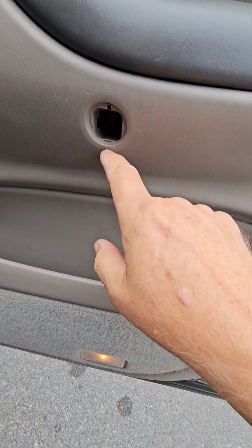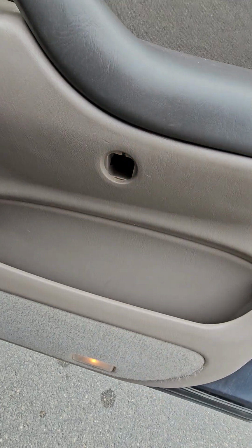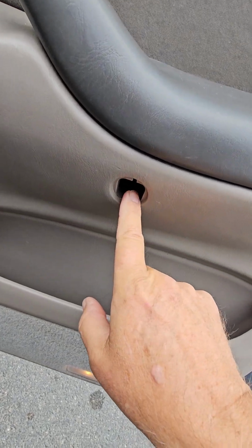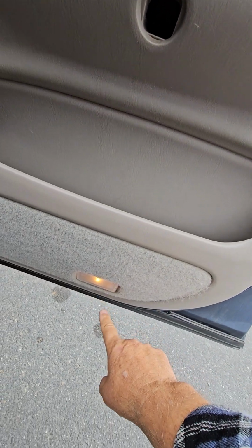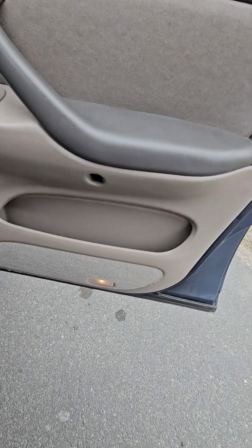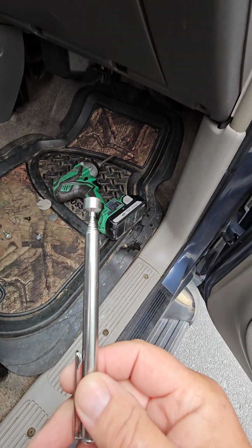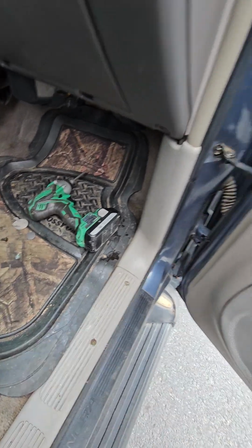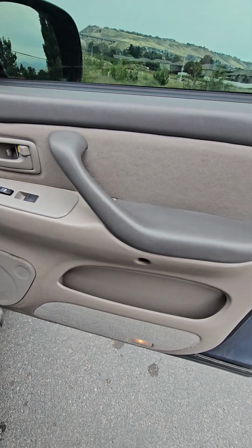Oh, on the back door, yeah, there's just a little bit of a gap right inside there. Twice I was trying to put the screw in and it fell in the crack right there, went straight to the bottom of the door, which I just pried out a little bit. The screw fell on the ground. I was able to get it. This one, I went and grabbed my little telescoping magnet. I grabbed the screw with that so it wouldn't fall down inside the door. Not that it would have mattered.